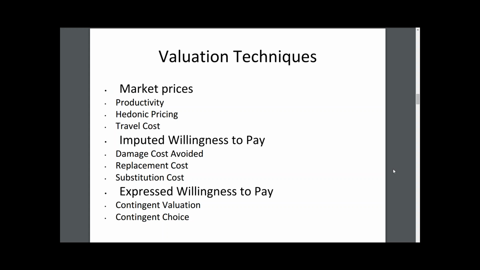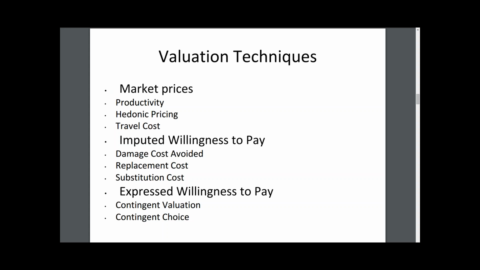So you're actually just getting them to provide the value of things instead of figuring out what the market looks like for something where there isn't a market. This one is nice because it can get into some of the values that we talked about last time that are difficult to put a dollar price on. So when you ask people how much they would pay for something, all of their values are getting kind of squished together into one statement of worth.